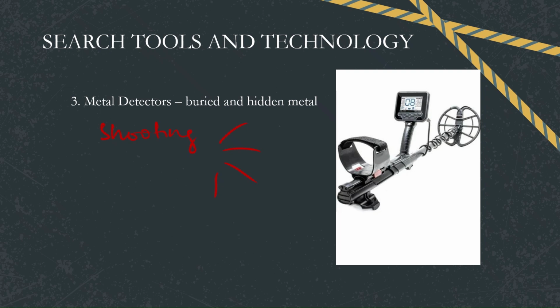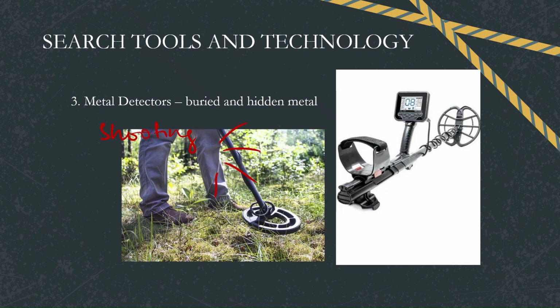It is used to systematically scan the ground and detect both ferrous and non-ferrous metals hidden beneath the soil, vegetation, or even flooring. The moment it passes over something metallic, it signals the presence of buried or concealed metal. It only responds to metal, but that is exactly why it is so useful in specific scenes, for example, shooting scenes, stabbing scenes, or any case where a weapon, bullet, or metallic fragment may be hidden or lost in the environment.